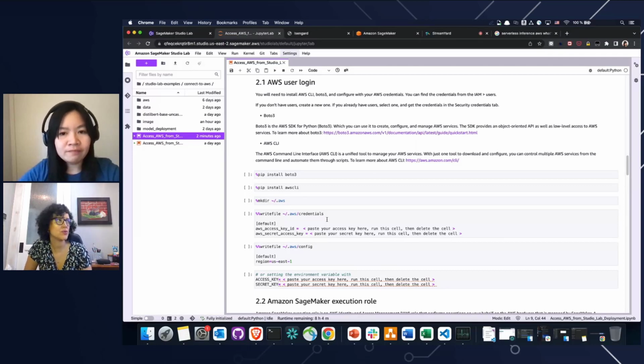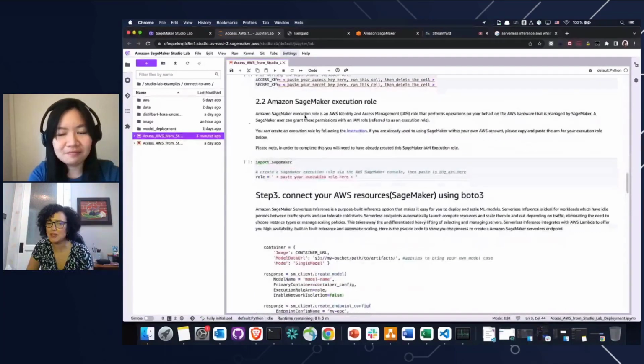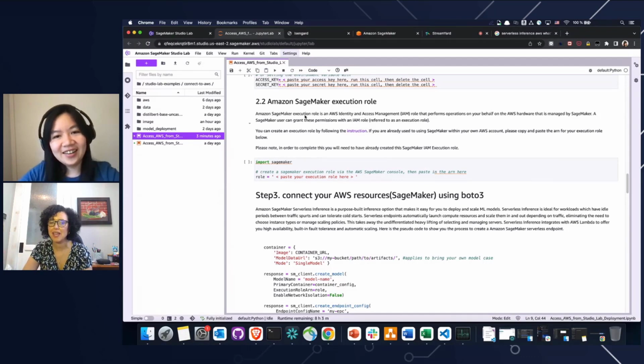Yes, and Mia, before you do, I know you took some pains to make sure you weren't exposing your credentials out on the World Wide Web. We just want to make sure we emphasize that point, which is the AWS CLI is very powerful. You're able to put your account credentials in your notebooks. Please don't share that, especially since it's private to you. You want to protect yourself. Please do not put your credentials in open text. She gave you two ways of protecting yourself, and I always want to err on the side of caution and make sure people don't make that mistake.